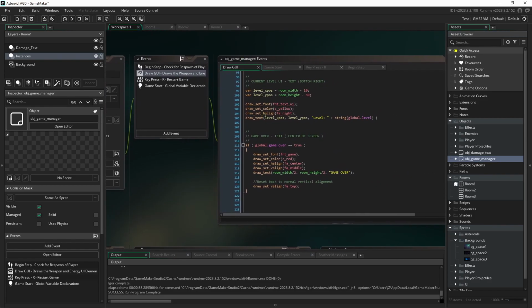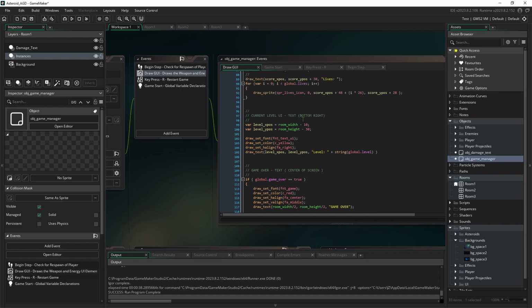What I want to add first is near the current level text, that's on line 97 here. I want to add some text that tracks how many asteroids are left, so the player knows how close they are to victory. So let's add that.